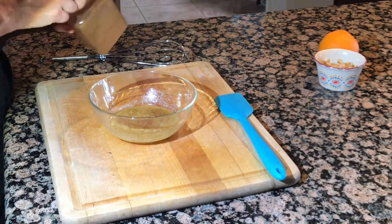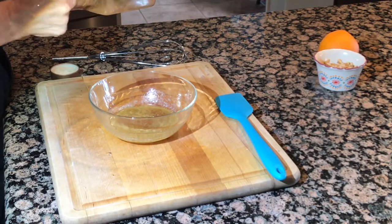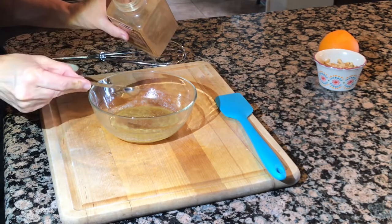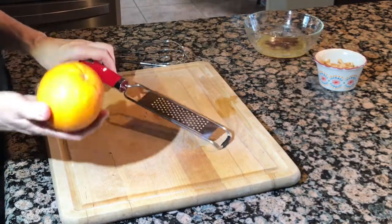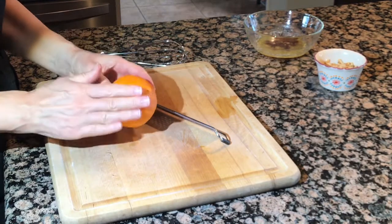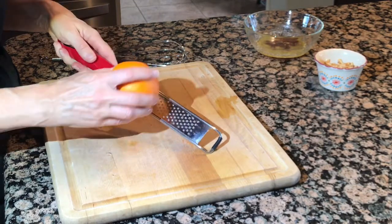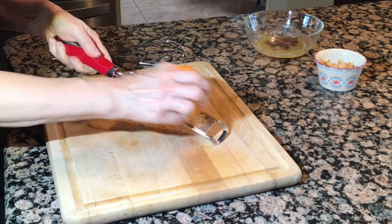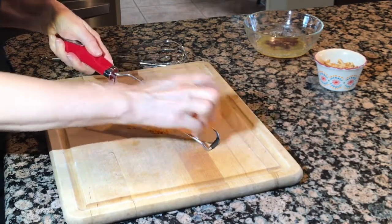Now I'll add my cinnamon. You want about 1/8 teaspoon. This is actually 1/4 teaspoon, so I'm filling it half full. Next, you want 1/2 teaspoon of orange zest, and I've really scrubbed this orange really well, and I'll just use this little zester. You just want to get the orange part. You don't want to go into the pulpy white portion.